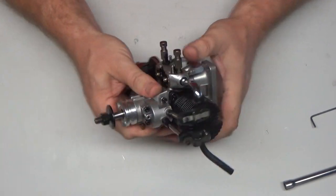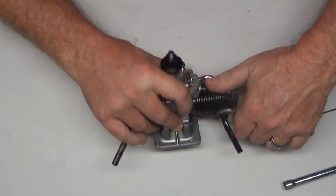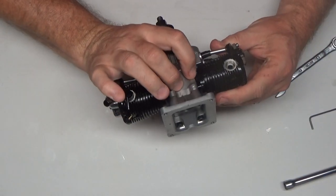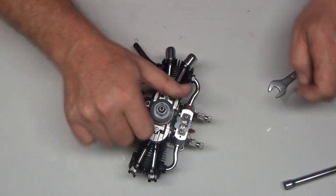I feel like there's excessive valve lash. Just not really seeing anything wrong.